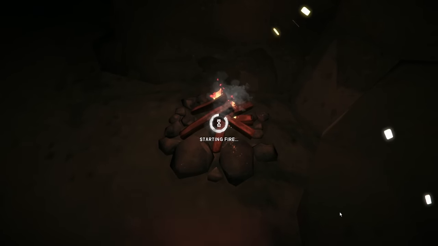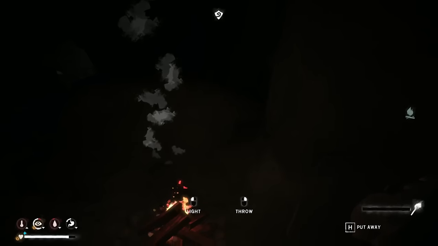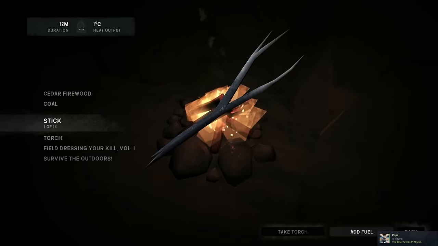I've never felt so cold in my life. I'm gonna warm you up, brother. Don't worry. I'll get you nice and warm. Okay, let's get some more sticks on here. Let's build this thing up.